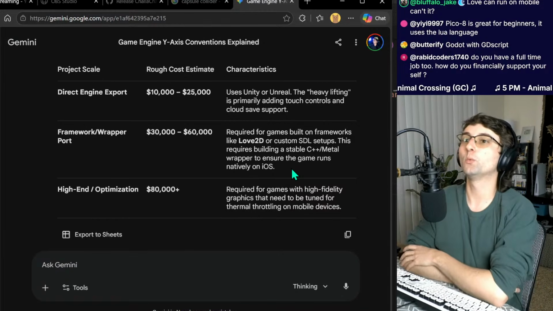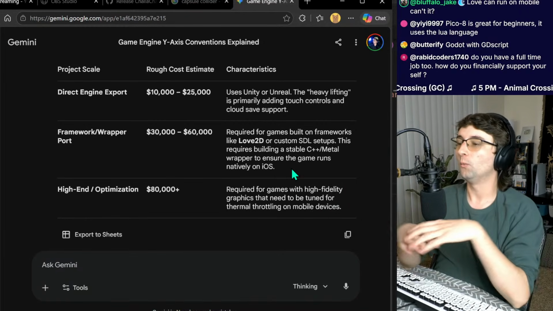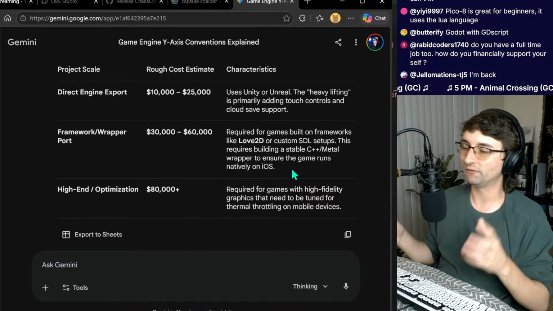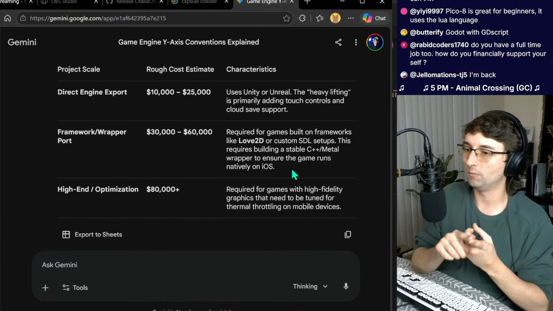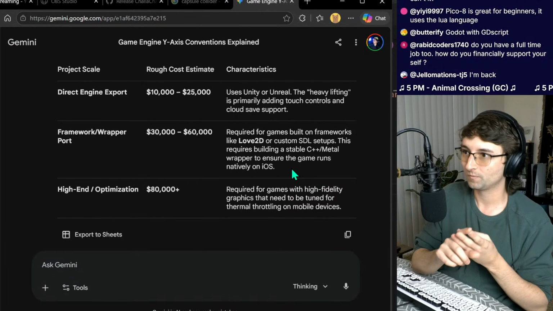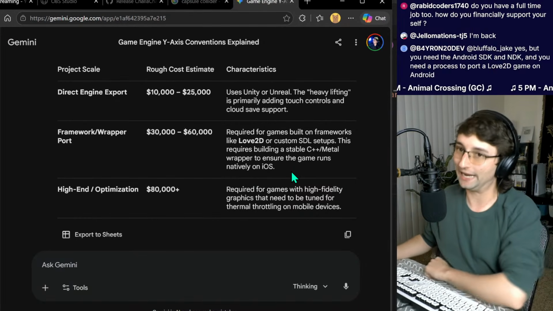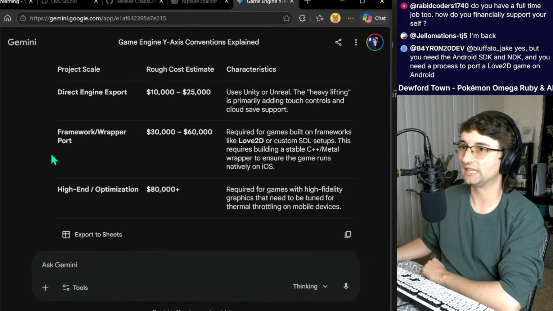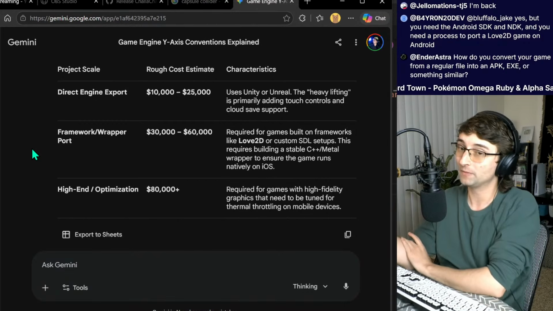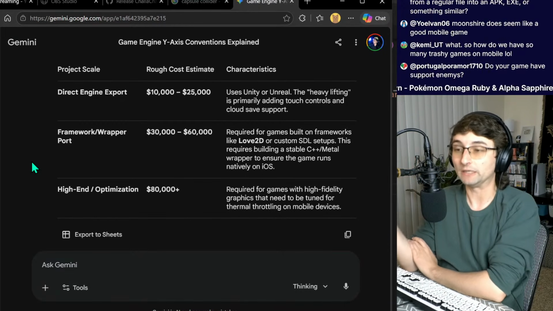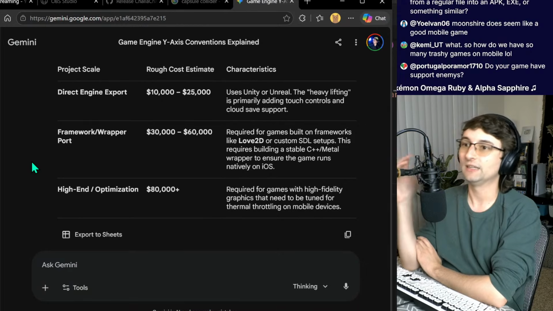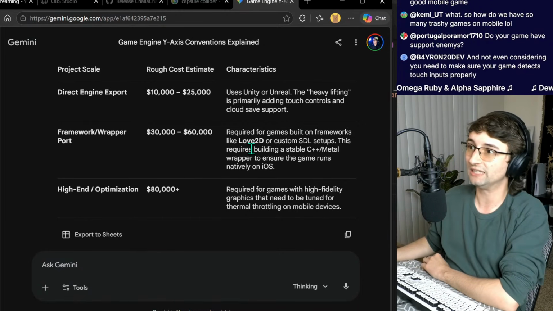And so what I was going to mention is, when my game is ready and available on Mac, Windows, and Linux, I am going to try to port the game to mobile. And I say try because it's a very difficult process that I've done before. I've published Love2D games on mobile.